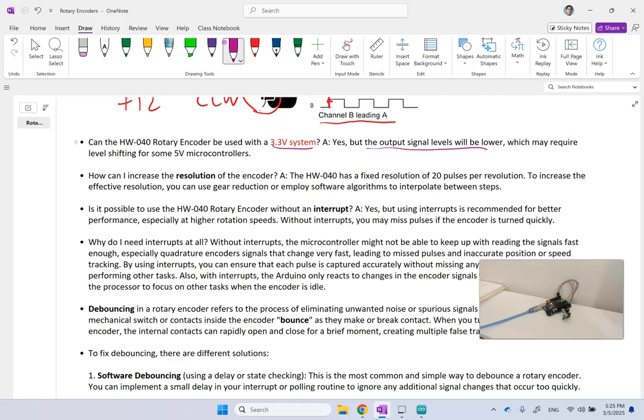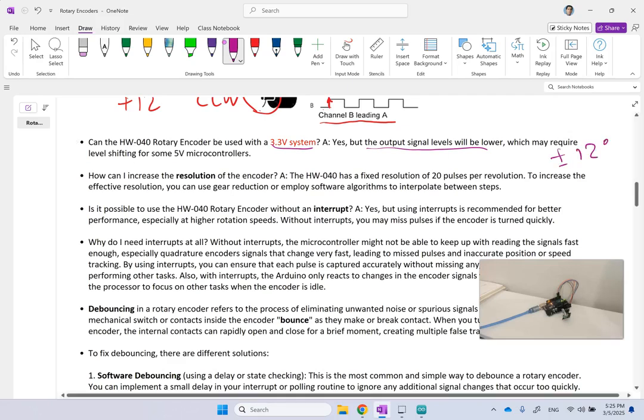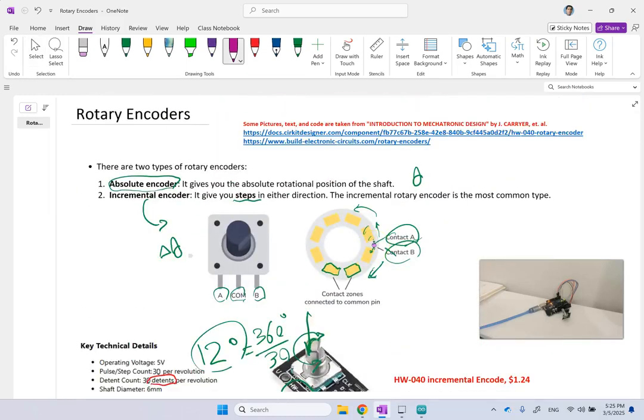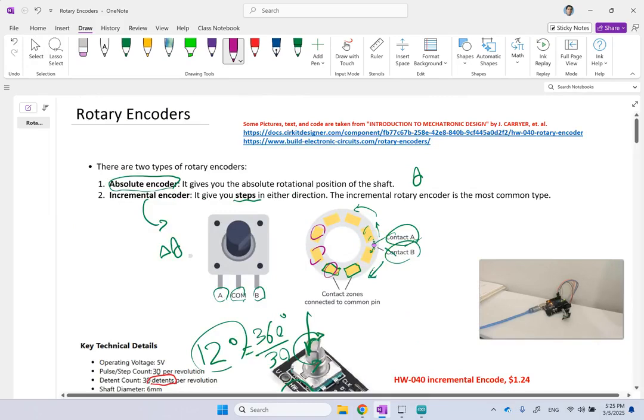The other one: can I increase or change the resolution of this encoder? Well, remember it was plus or minus 12 degrees, right? So can you go to 6 degrees or so? Well, not naturally, because these contact zones, in this case there are only 30 of them in this encoder.